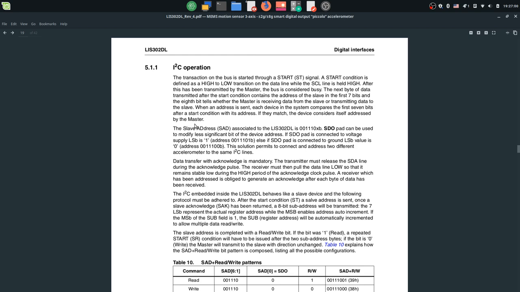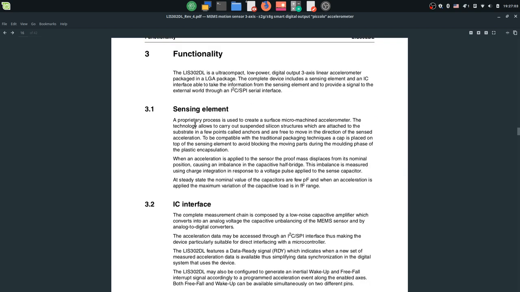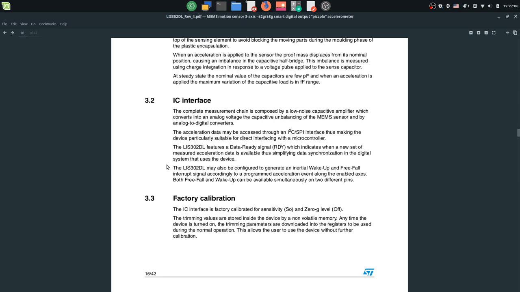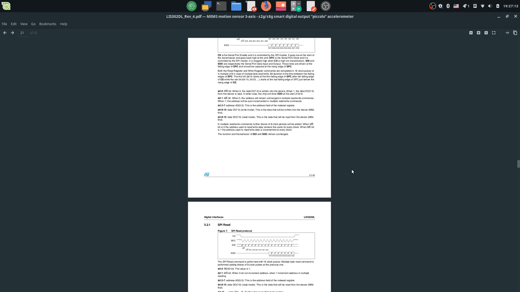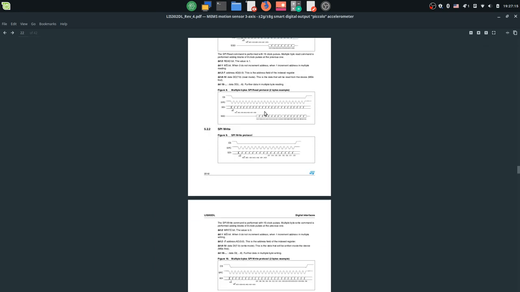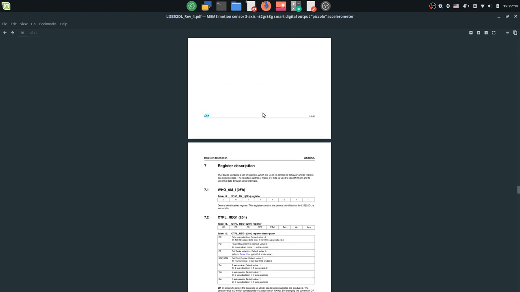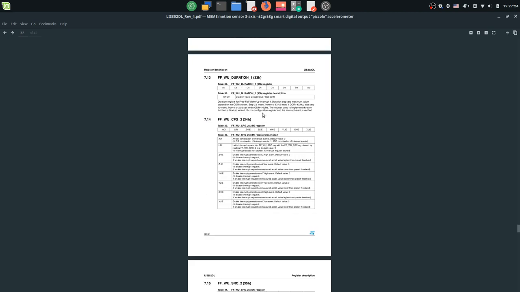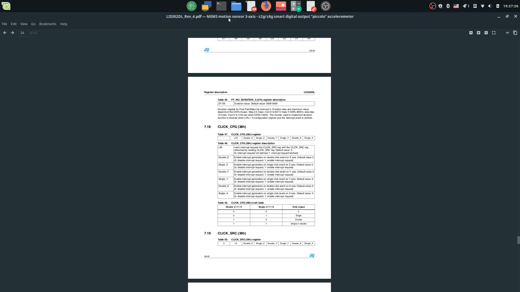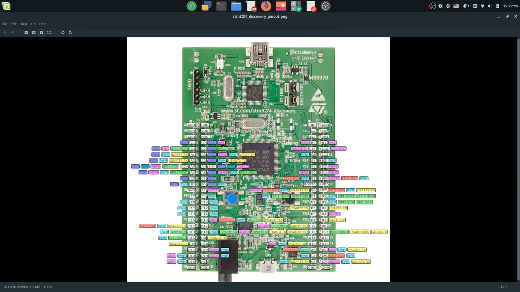Data. No. So the data somewhere here. Oh, come on. If I can't find it right now, I'm going to be pissed. Somewhere here it says that the data that is sent is in 2's complement. So that means that in one 8-bit value, there are positive and negative numbers represented, because as you can see, the x-axis like this can be tilted in the positive or the negative direction, y and z. So the force can be coming on top of this board or from the bottom. So this is going to be positive and negative depending on the orientation of the IC.